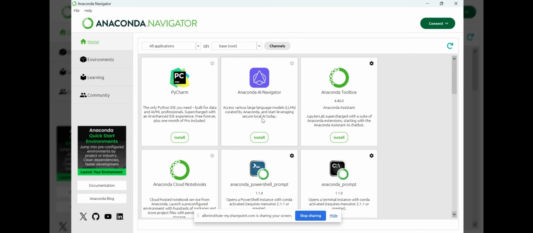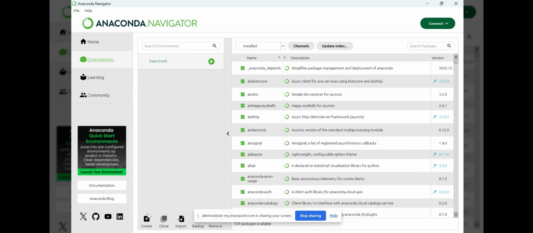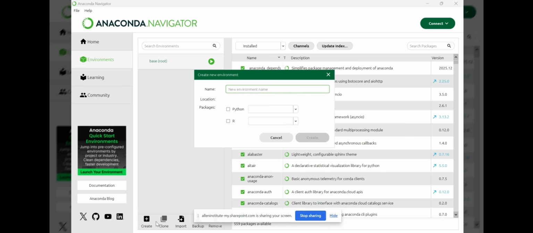Our next step is back in Anaconda. So you'll want to launch Anaconda. Then you'll want to go to Environments. Then in the Environments tab, you'll want to click Create, and then create a new environment called ABC Atlas Access. Afterwards, you'll want to check the Python box since this involves Python packages.